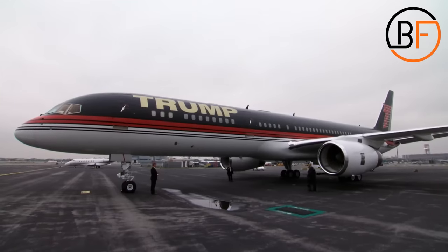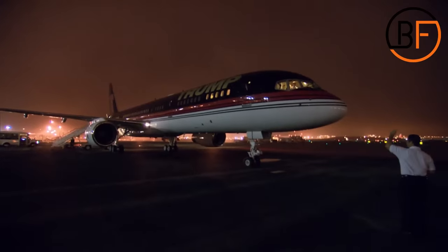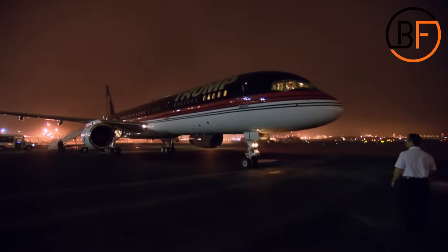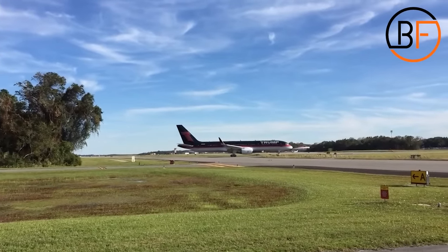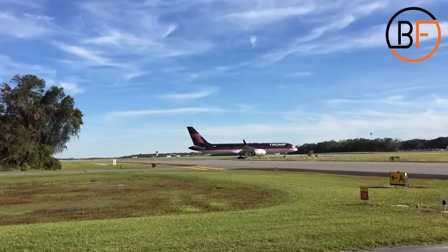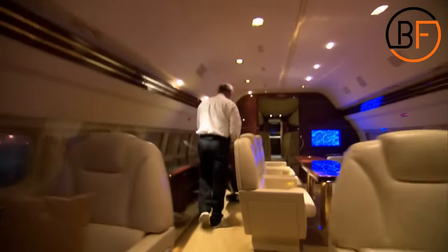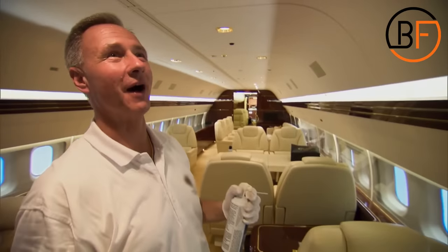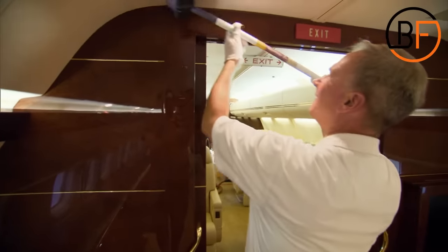Still, the pilot and the maintenance team need to be on time and ready. The business tycoon and former president runs a tight schedule and doesn't want to be late. After the major upgrades are complete, the ceiling is installed panel by panel and the furniture is screwed into place, making sure all the seams fit perfectly together. They have to make sure nothing is changed, and not a drop of sweat falls on the furniture, since this will damage the leather. As soon as all of the plastic covers are removed, the floor is scrubbed with a special detergent. The pilot calls himself a neat freak, so he helps with the scrubbing.